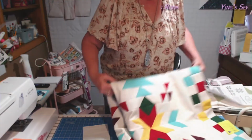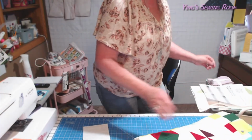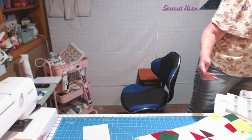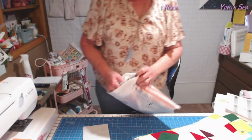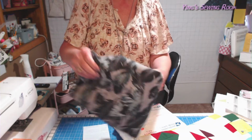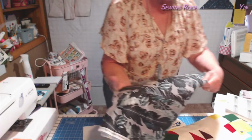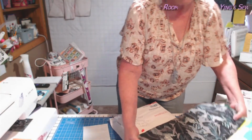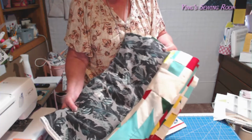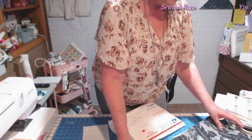And I ordered the backing from So Yeah Brothers. It did come in, and I thought I had it sitting here to show you. Let me grab it real quick. But let me show you this. It's gorgeous. I really believe that these feathers are going to play nice with this. Let me lay it together so you'll be able to see. See how beautiful that's going to look, the front and the back? I think that's just going to be gorgeous. And then I'm going to have feathers done, I think, on the quilting of it.